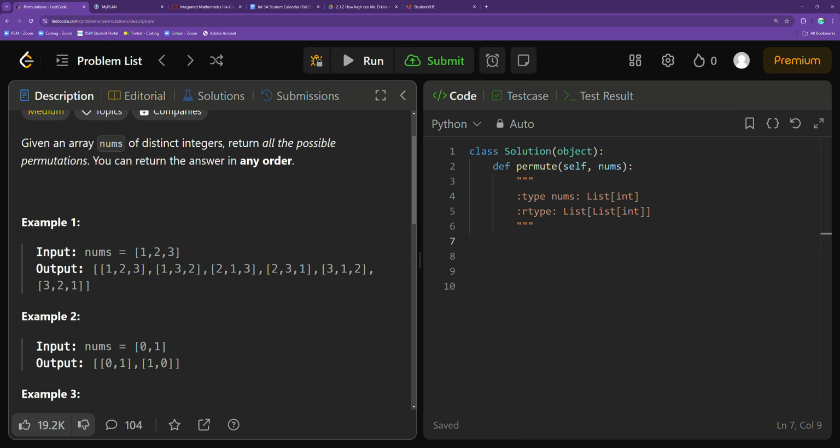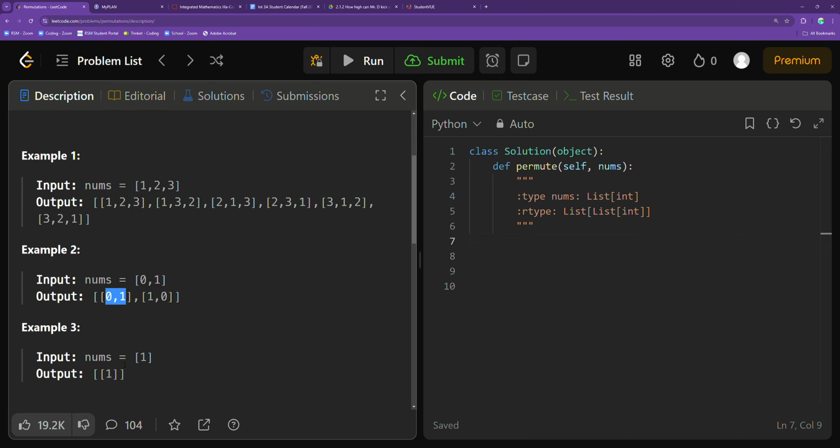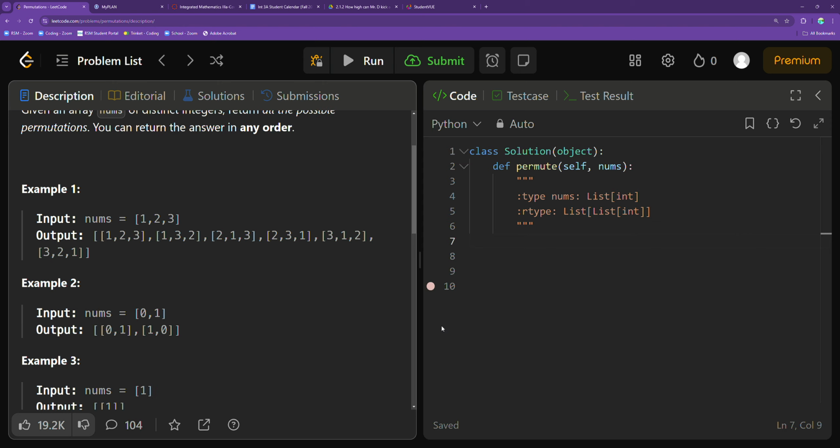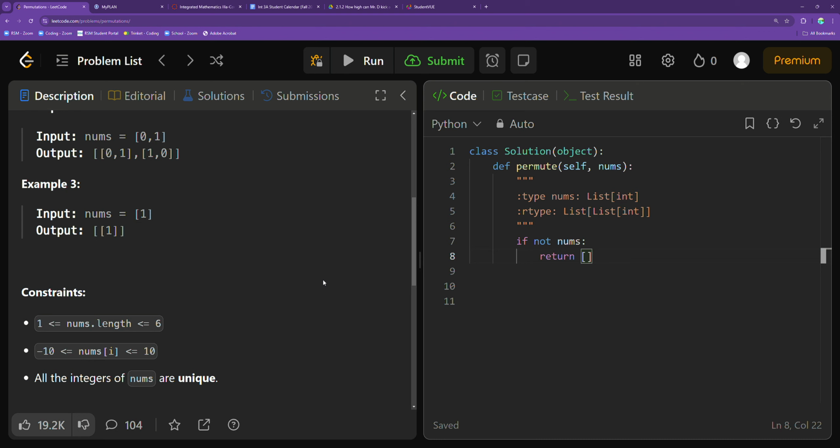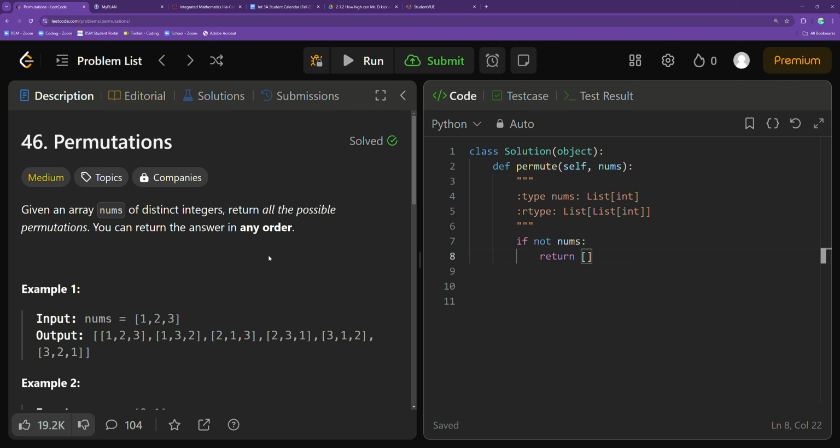And as you can see, when our input array length is 3, every single permutation that we output is going to be length 3, and when it's 2, every single length is 2, and so on and so forth, right? And this applies to any valid input. So we can just have a quick little base case here that I really don't need to explain. If not nums, if nums is non-valid or empty, we can simply return a normal list. But I guess in Leetcode, all of our inputs are valid, so we don't really need this base case unless specified otherwise, but it's just good practice to have, right?